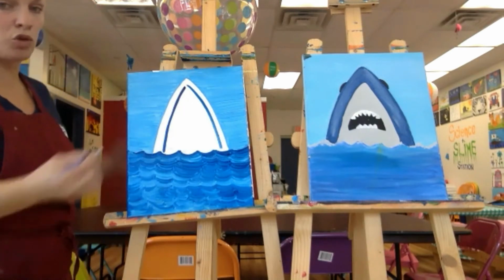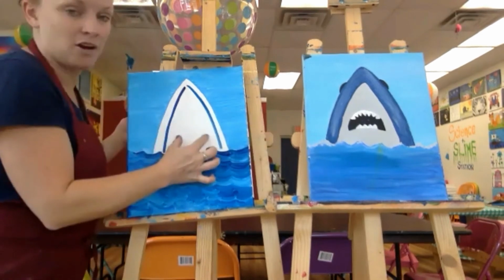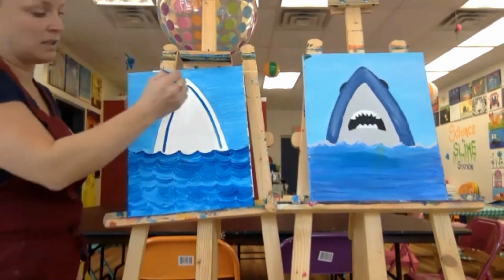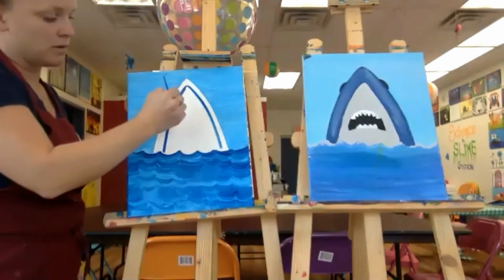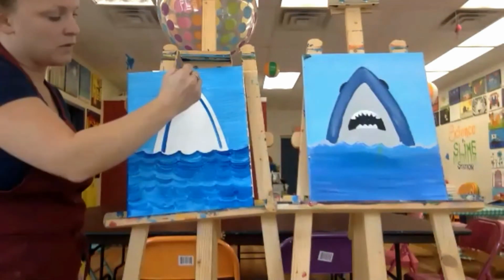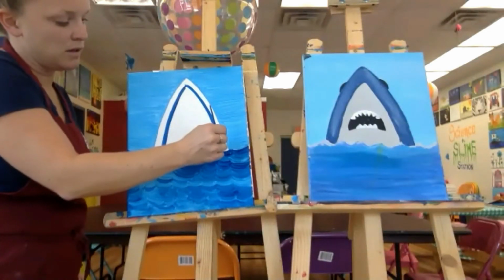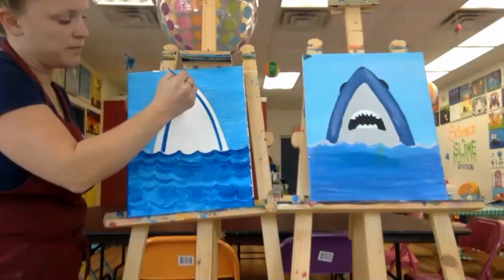Now you don't want to be too close in there. We kind of want a big gray area so we have room for the mouth, and we'll mask out the teeth. So we'll just do this, same way we did the lighter.